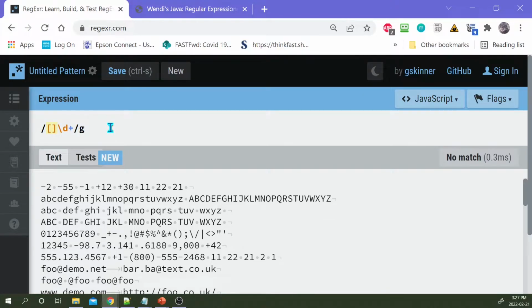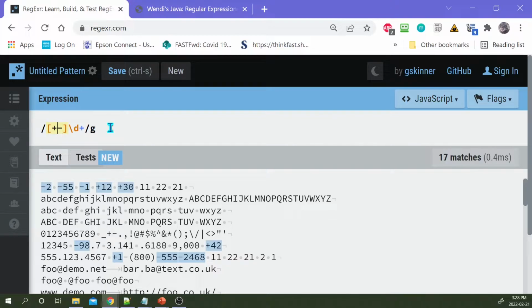If you want one of these characters, this one or this one or this one or this one, that's a character class, right? So we can just use a character class. So I want to say match either the positive sign or the negative sign. Now you might be thinking, hey, that negative sign, don't we have to escape that? Because in the earlier video, we talked about escape characters and how to escape and what to escape.